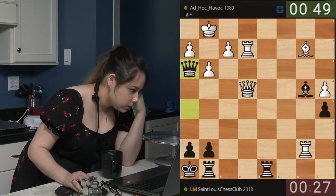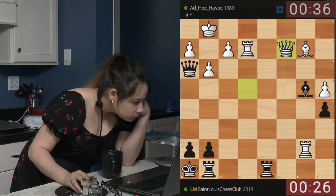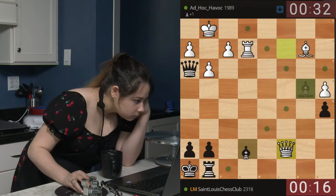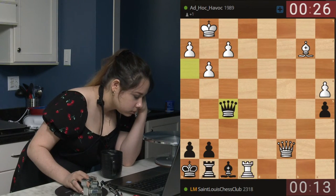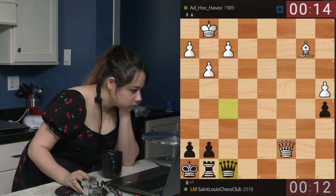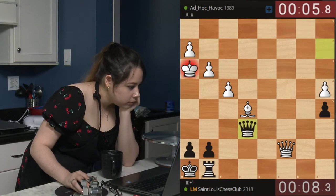Let's see what's going on with this game, because I have no clue. But it seems like my opponent is thinking, so it's giving me some time. Oh, I don't know if that was a good idea or not. Maybe it wasn't. Uh-oh. Doesn't look good now. Maybe I can have some tricks in the position. But I still have no time. Oh, they have even less time. But I have no pre-moves. Uh-oh.